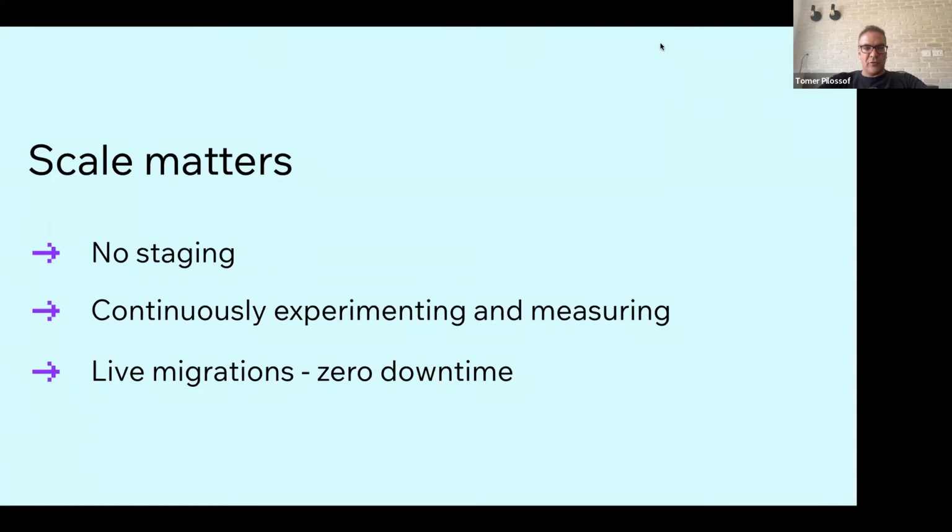I want to talk also about some key decisions that we took at Wix that are driven also by the amazing numbers that we saw at scale. So one decision is that we don't have any staging environment. That means that changes are pushed directly into production. This sounds really scary, but we have good ways to make sure that those changes are safe.